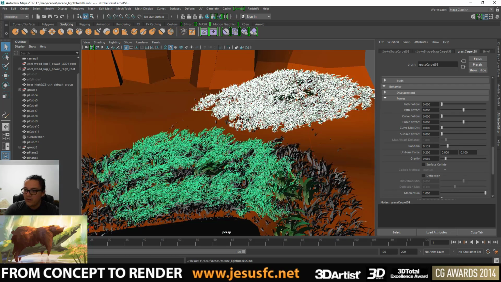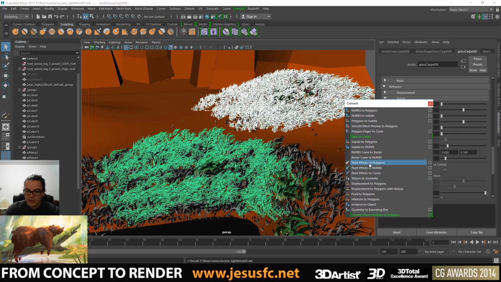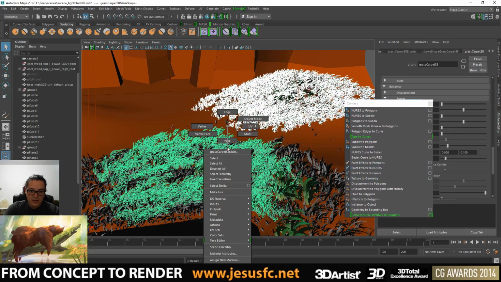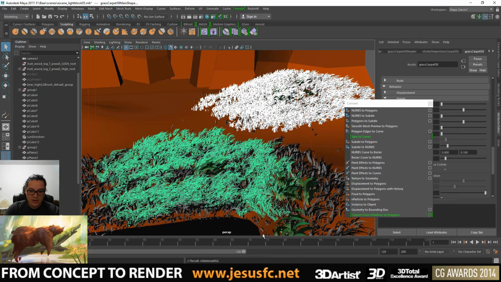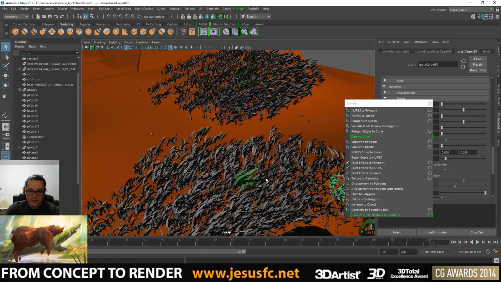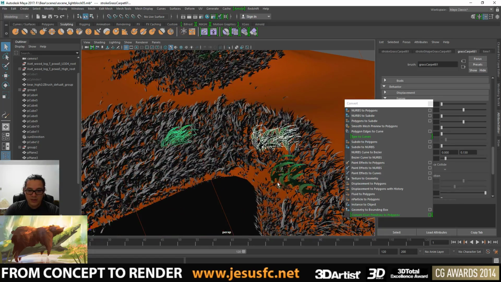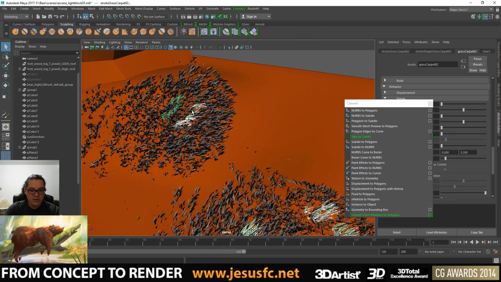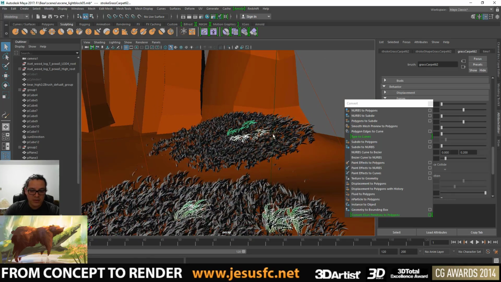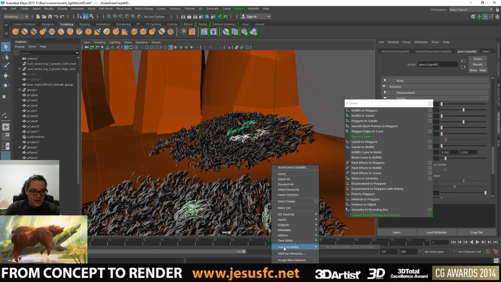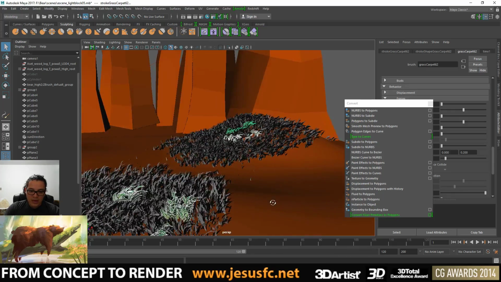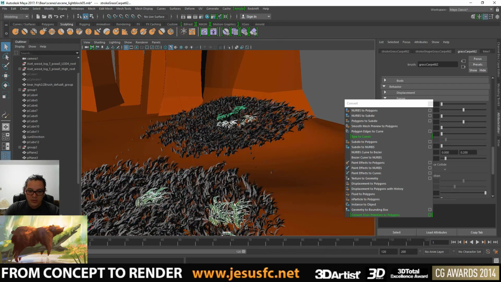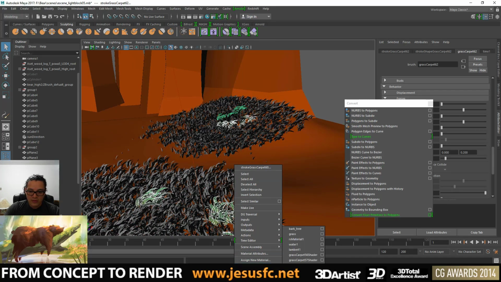So let's save, let's convert everything again, Paint Effects to polygons, and assign my material, grass. So now it's easy to select everything. I have to make groups again. I lost my groups. That's really bad, because I lost everything with the conversion, and now I have a disorder in the scene. So you always have to try to keep your grouping when you're working with this kind of workflow.